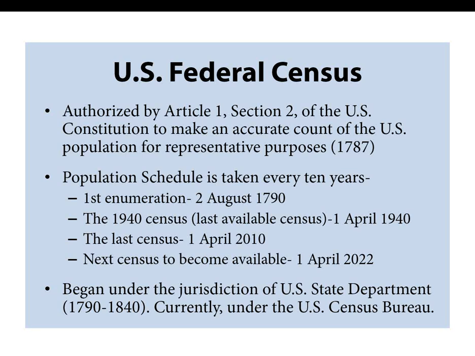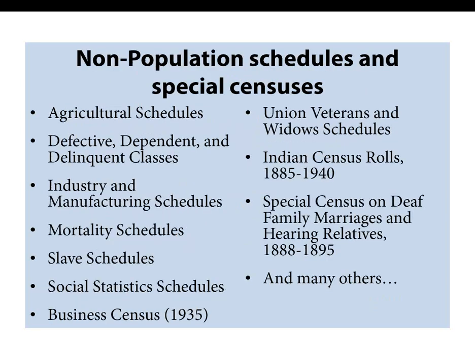The other thing to remember is that the jurisdiction of the federal census started under the State Department, and now it's part of the U.S. Census Bureau. So that's the census in general, but also talking about the population schedule. The special censuses and the non-population schedules are what we're going to talk about today. And as you can see from this screen, there are many of them that are available to be searched. We're going to talk about the first 6 there.